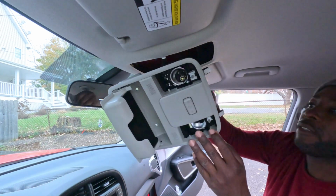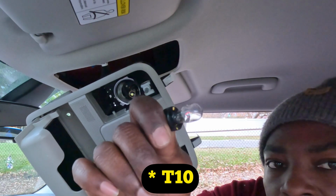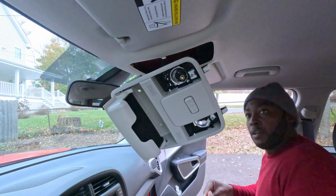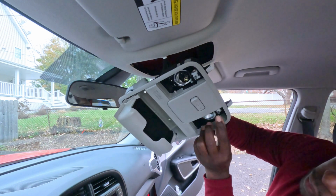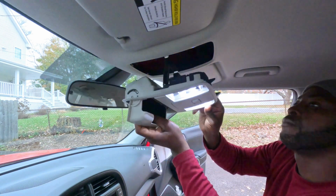So I took this guy out. This is what the bulb looks like. It's 11D, but you might get away with the T10. But try to find an 11D first. All right, let's see if this works. It's not easy to put it on. All right, both of them work. Let's put them back into the socket.